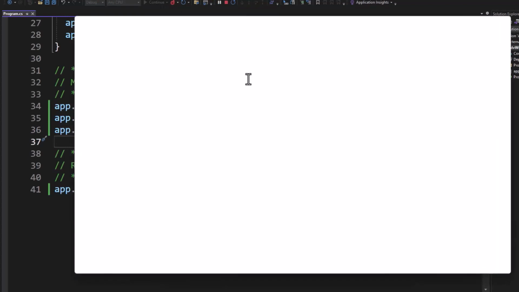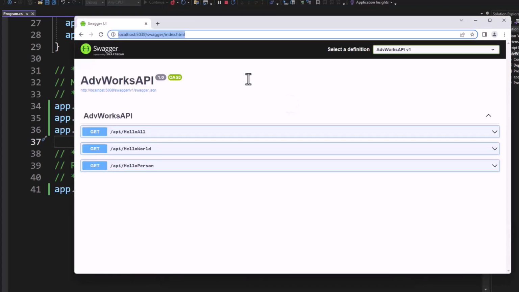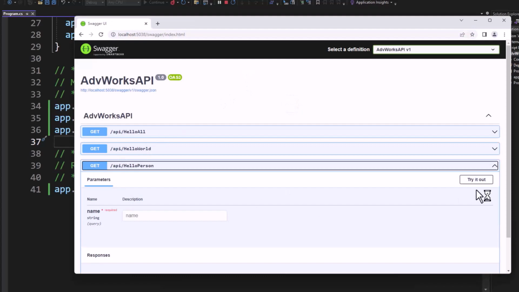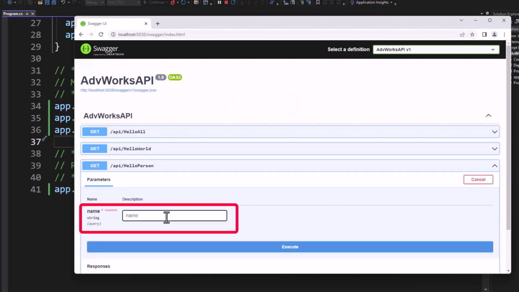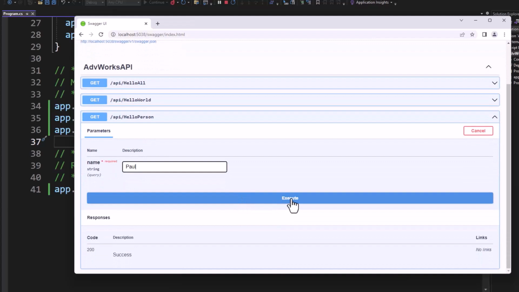So when we run this, we're going to get now a third API in our Open API here. And we say try it out, and look at that. It actually gives you an input because it detected that there was a parameter that you're wanting to pass in. So it says, well, give me that data so that I can make this call.